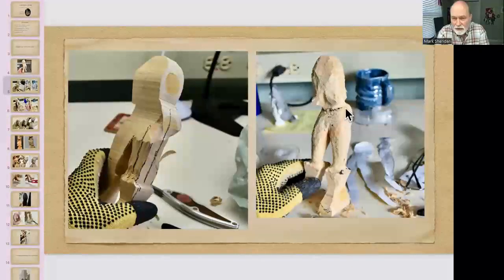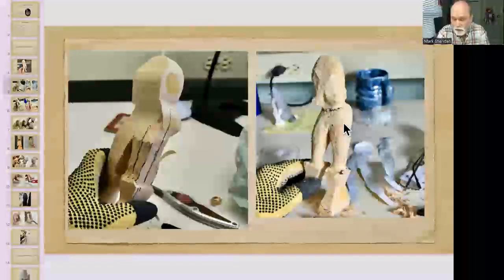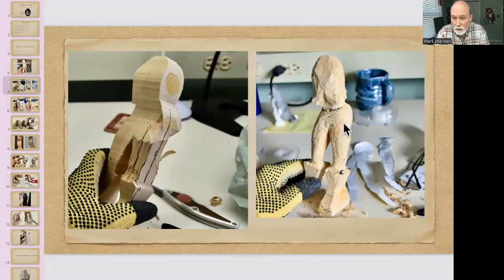But dust collector, you can see that. I beg your pardon? Dust collector? Yeah, thanks. You have your dust collector? Yeah, thanks for that. I work right over a dust collector, and I wear a dust mask. Thanks for mentioning that, John. Really important items, right? Because this produces a lot of dust.